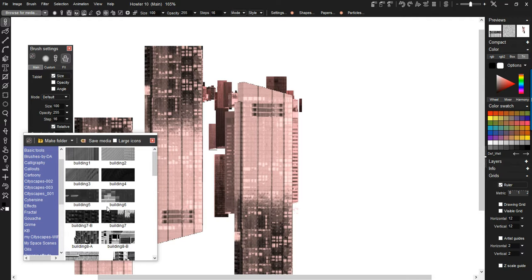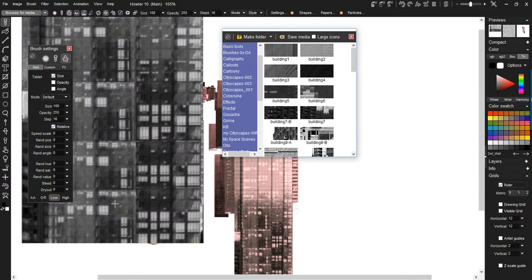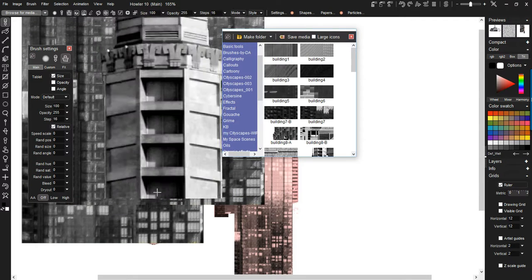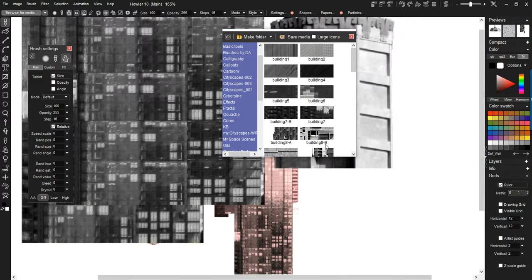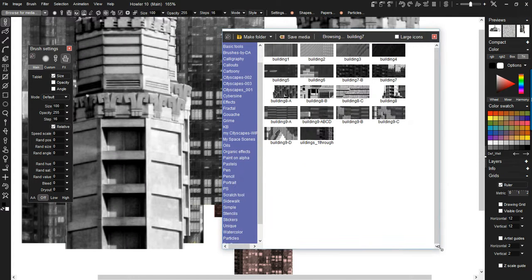You have a couple of these buildings separately. That's what we did here in Cityscape 6. We have 6 or 7. There are some variants. There is building 7. There's building 8. There's a couple of towers. And what you can do is you can put them into your own sequence. We've actually put a few of those into sequence, like this one here is building 9 in 4 different styles.